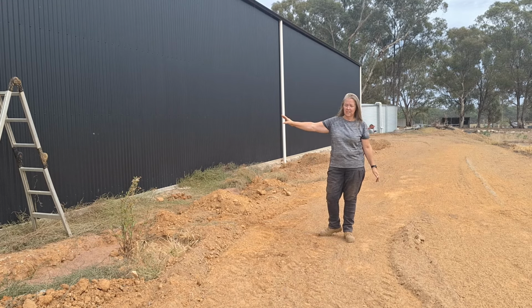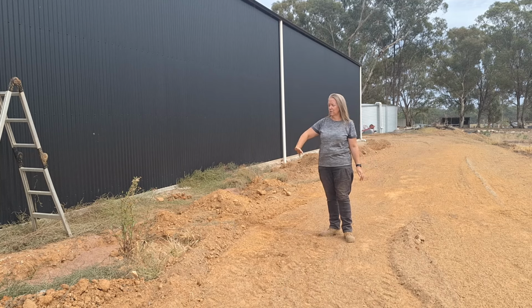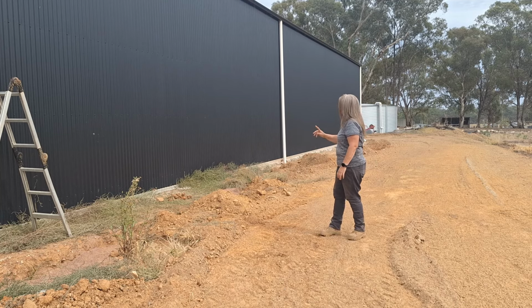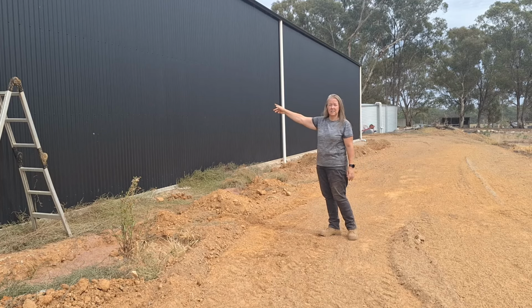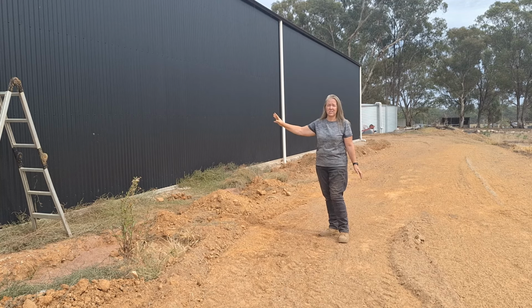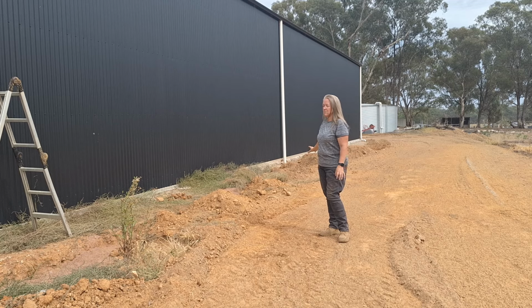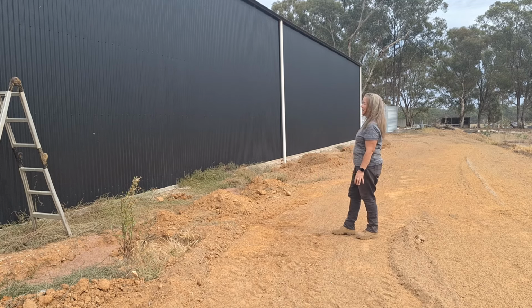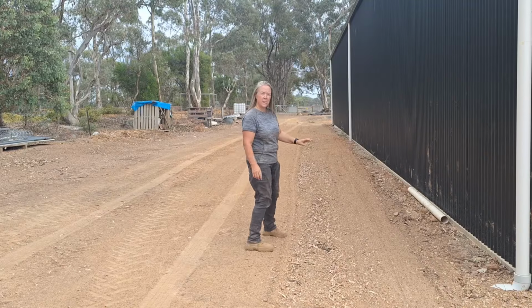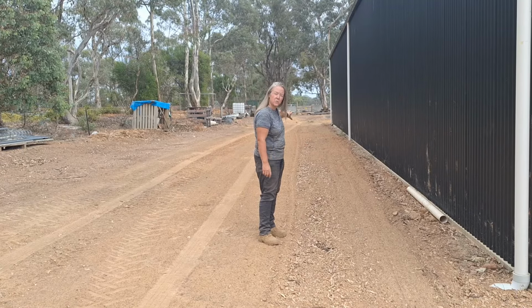into the shed, so there was no use me covering all this up because it'll only get dug up again. So I've done all the way around the shed, and I'll show you on the other side what it looks like. My dad actually did that about a month or so ago, so this was the last bit that was finished. So it's all done all the way up to the tank there, ready for it to rain and not fill up the ditch again.